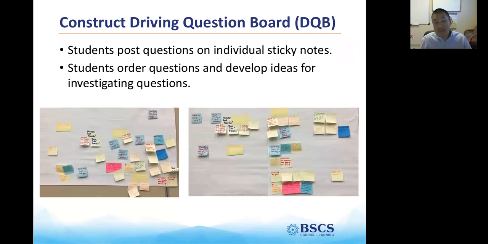So this is a way of getting kids on board with what you're about to do. And this creates that space for you to think about how these questions are aligned with the questions you had anticipated, and also provides the opportunity to potentially modify or reframe particular activities. This driving question board is also a tool that can be used to support coherence for students. It creates a tool that you can revisit over time to remind kids about what we're doing and why we're doing it. And this is also a living document. So as kids are figuring things out, they can continue to add additional questions to the driving question board.